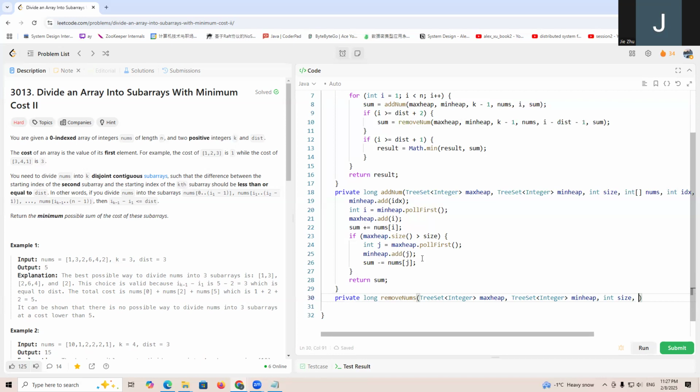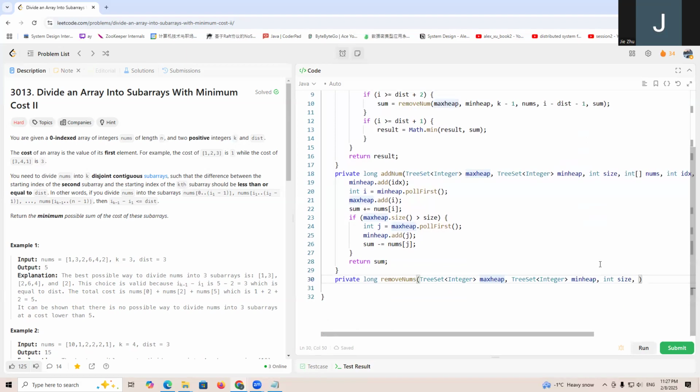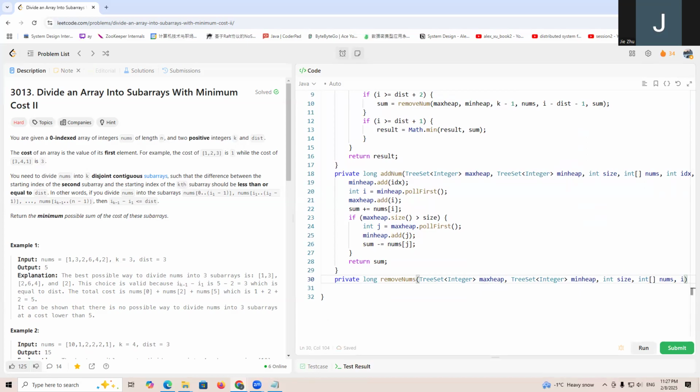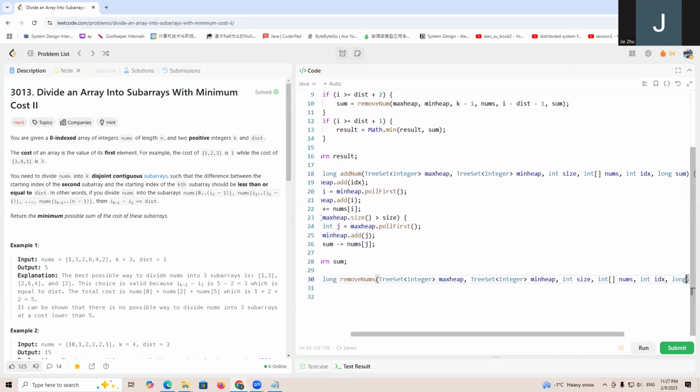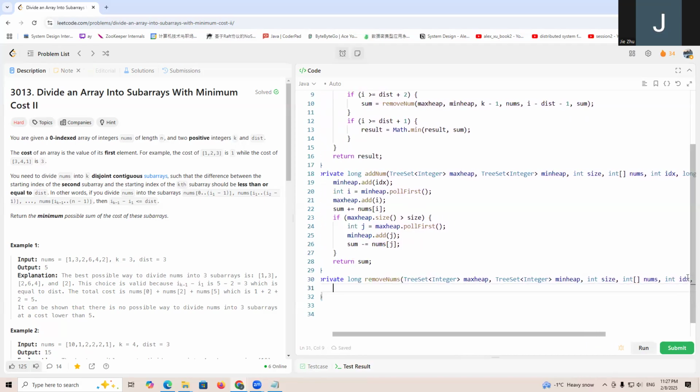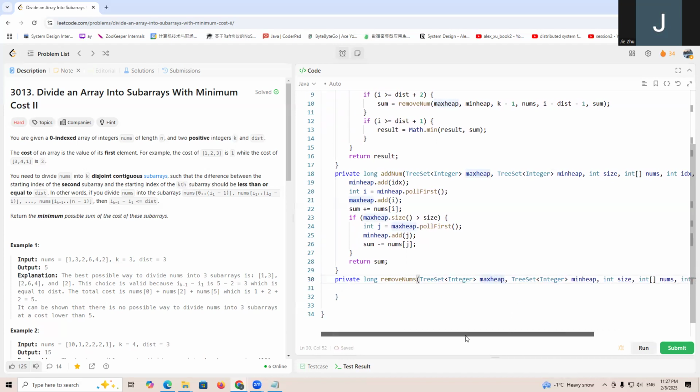Now we need to make sure the max heap has size k minus one. So we pass in this size variable, and nums, and also the remove index, and we need a long sum, the original sum, because if the item is removed from the max heap, the sum will be updated as well.